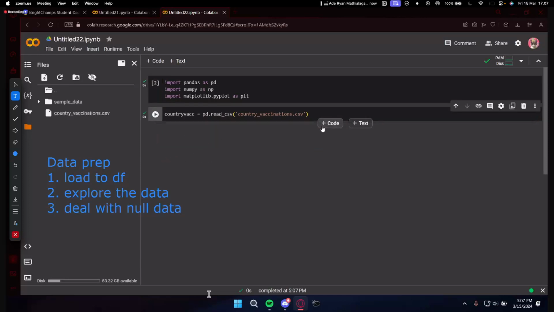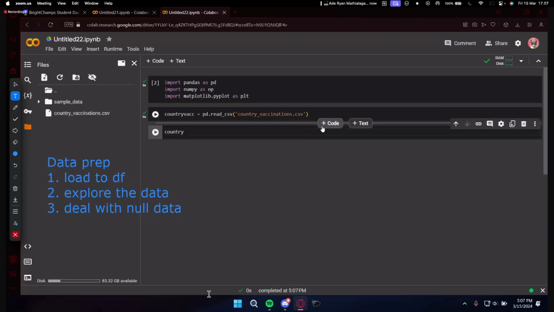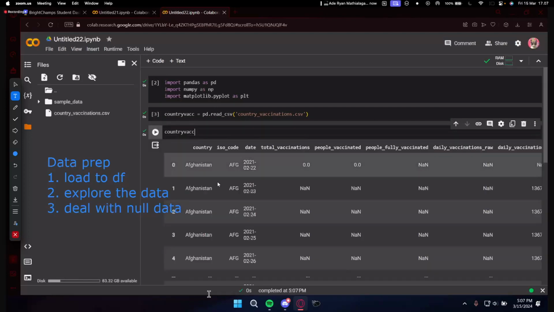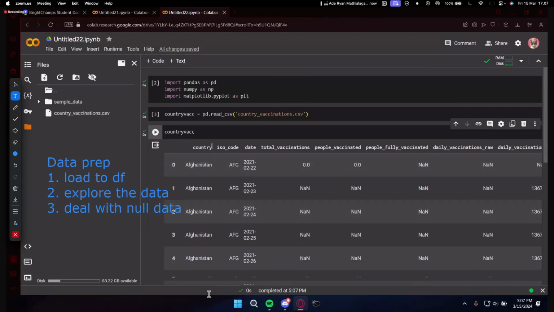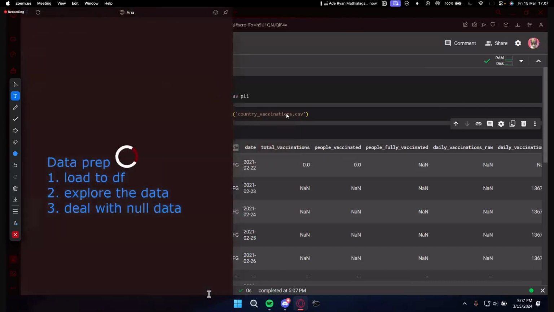Tell me how many rows and how many columns exist in that data. Now, what is the first column? Country, country code, date, and total vaccinations.